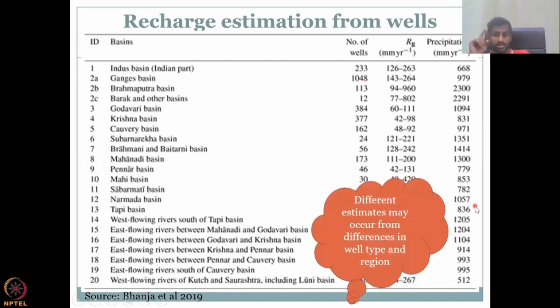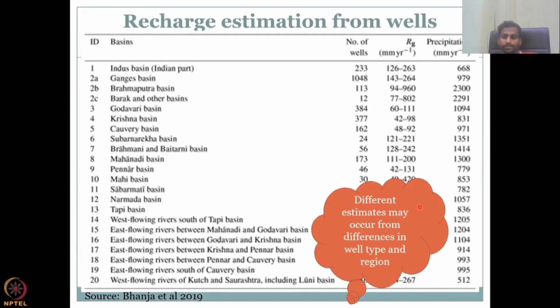So different estimates are there. This is the other confusing part. This may not agree with the CGWB's estimate. The differences can occur because of the well type. Maybe they're using more deep wells to establish the aquifer recharge conditions. And also the region. In the previous slide, you just saw 245, 433 as an annual recharge. But where is it placed? Where is that 433 billion cubic meters happening? We don't know. It is a combination, but which regions have more and which regions have less, we don't know. This gives a good picture, in data, of where it happens more.